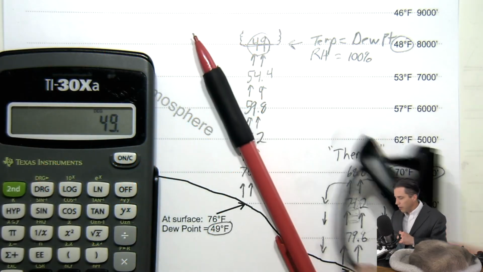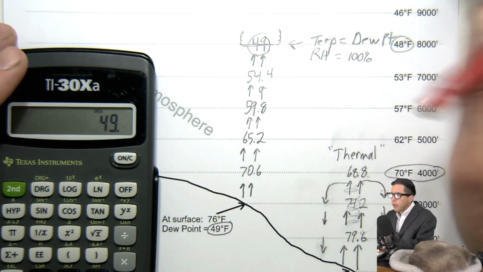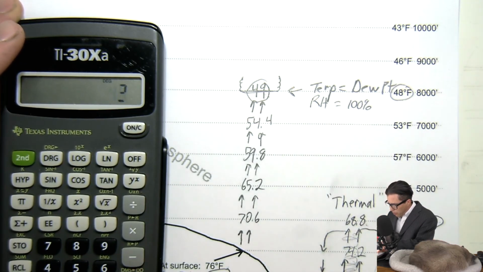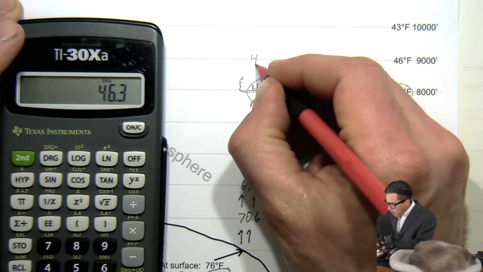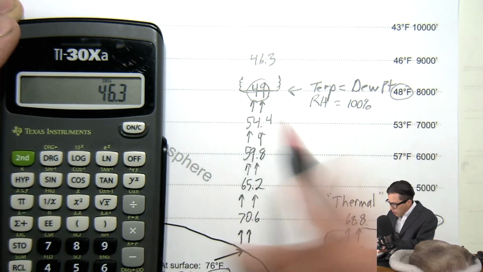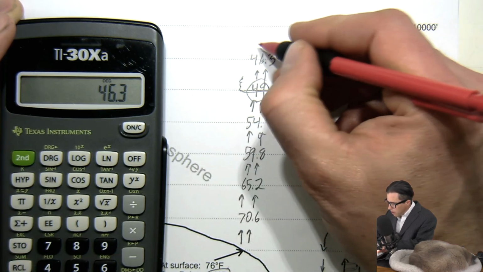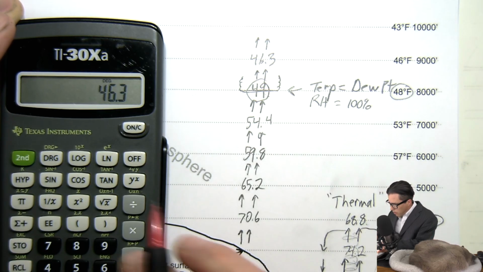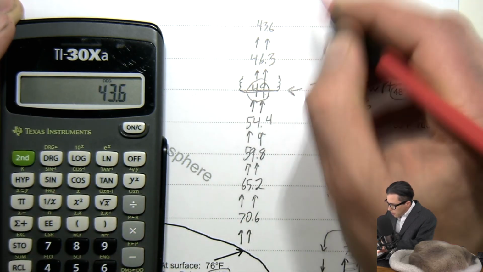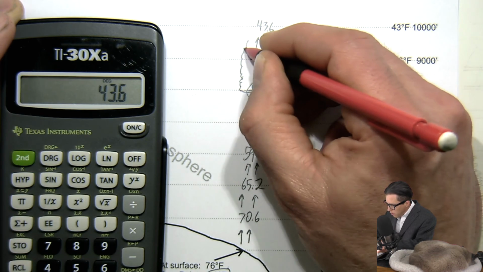Okay, so let's return to our cloud here. From now on, because I'm inside a cloud, I'm going to subtract 2.7 instead of 5.4. So 49 minus 2.7 is 46.3. Is it warmer than the surrounding air? Yes, just a little bit. So I'm going to draw my arrows to show the air rising inside the cloud, because that's what happens. So we're going to go up another 1,000 feet, subtract another 2.7. I get 43.6. So my cloud is growing. And we're making a little cumuloform cloud, like maybe a cumulus. Okay?